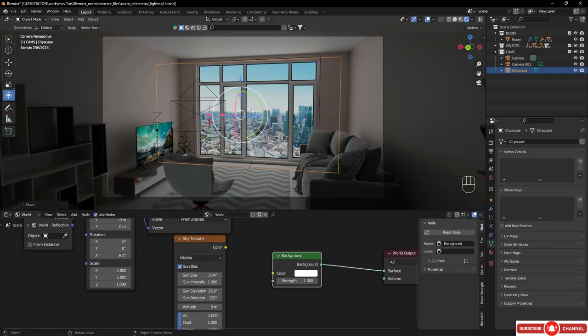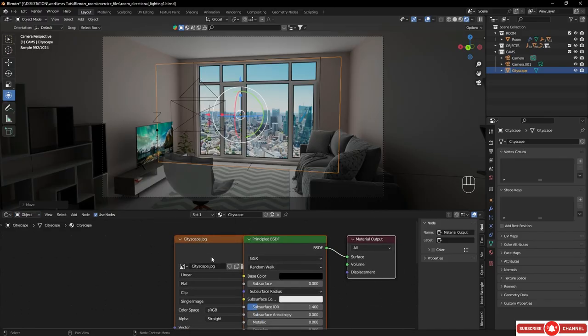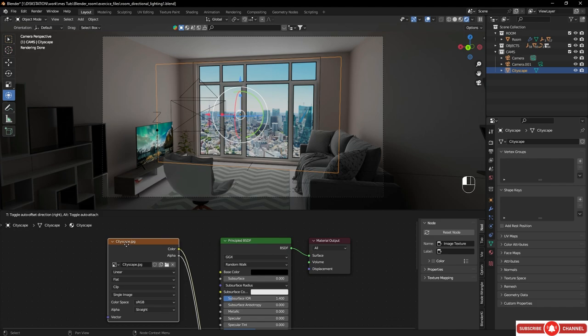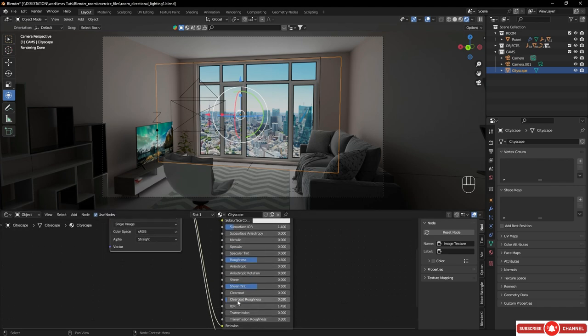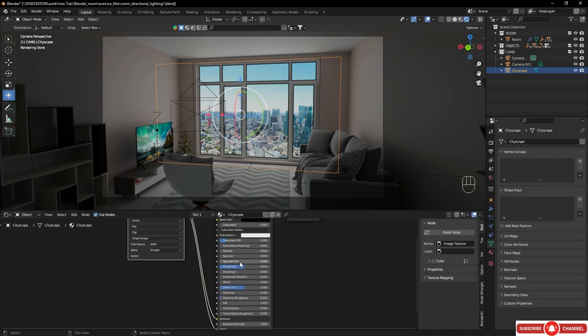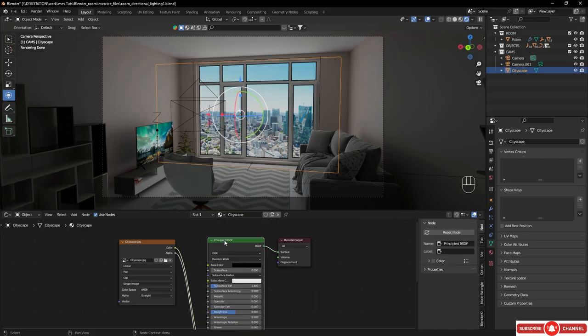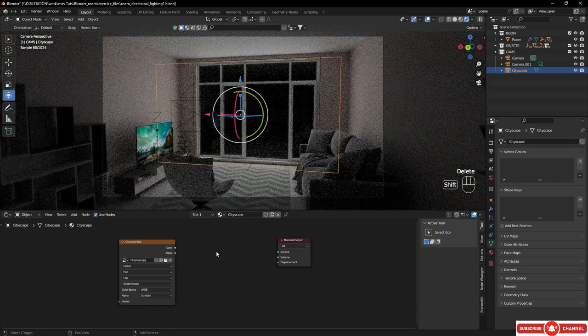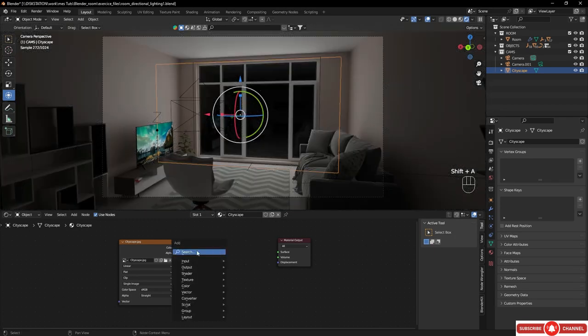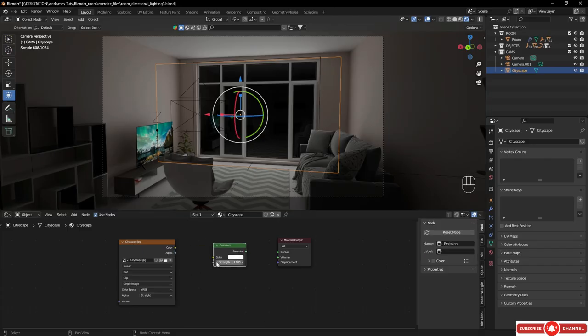Okay, now this image, if we go to the object settings here on our shader editor, you can see we're using here our cityscape with the principled BSDF using the emission. Okay, so I'm going to delete the principled BSDF, and I'm going to add instead an emission. So let's go to search, emission. We're going to connect the color to the color, and then here to the surface.